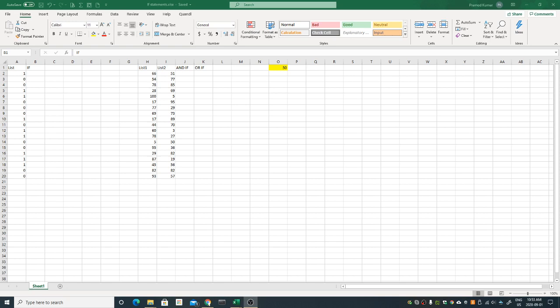Hello, welcome to another very important tutorial. In this tutorial, I will show you how to use the if statement. So we'll start with the very basic if statement, and then we'll go deeper into it, using, for example, the AND function, which is basically using multiple criteria, and also the nested if as well. So without further delay, let's get started.